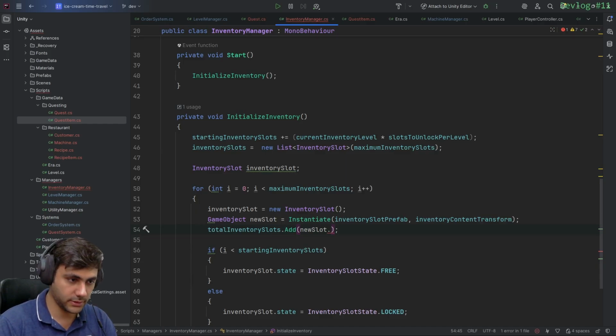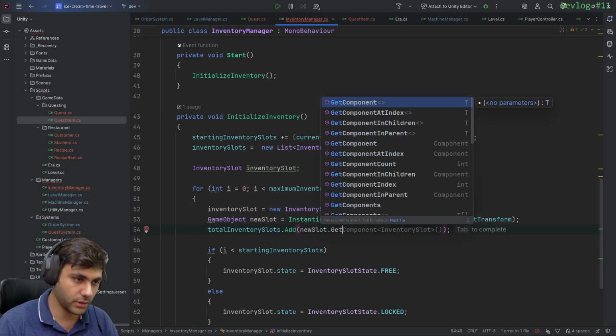I apologize, I sneezed my thought away. Anyways, new slot dot get component. Do I need to do this?